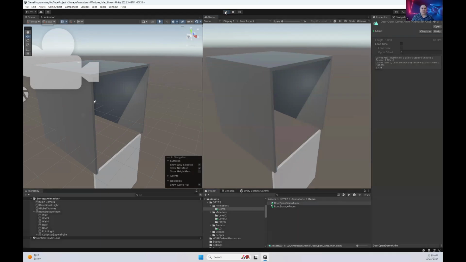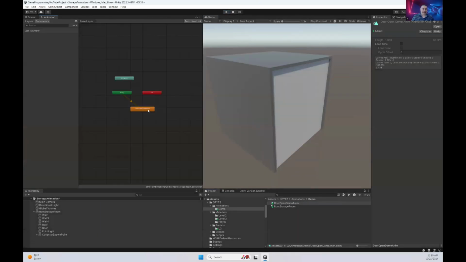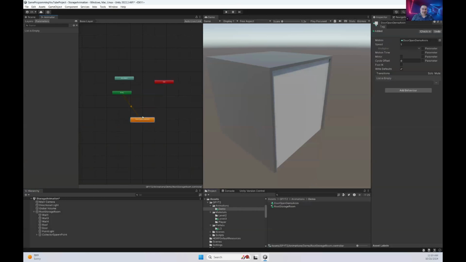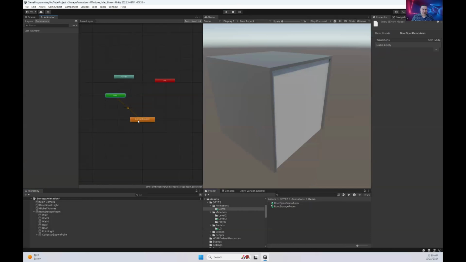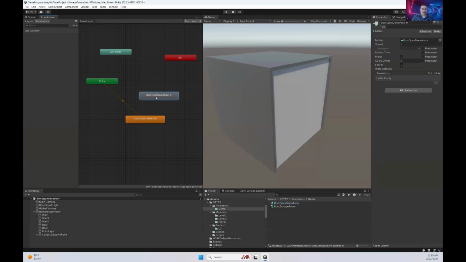Now, what we want to do is go back to our animator, and we can use the same animation, basically. So you can drag and drop the animation in here. This is referring to the same animation. If you select the state, the node that represents the animation state, what we want to do over here is change the name.